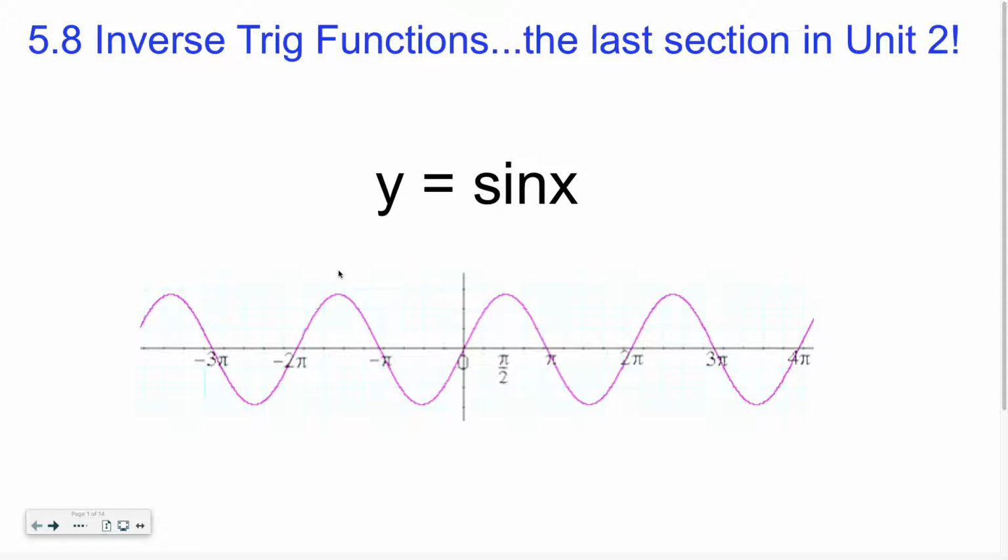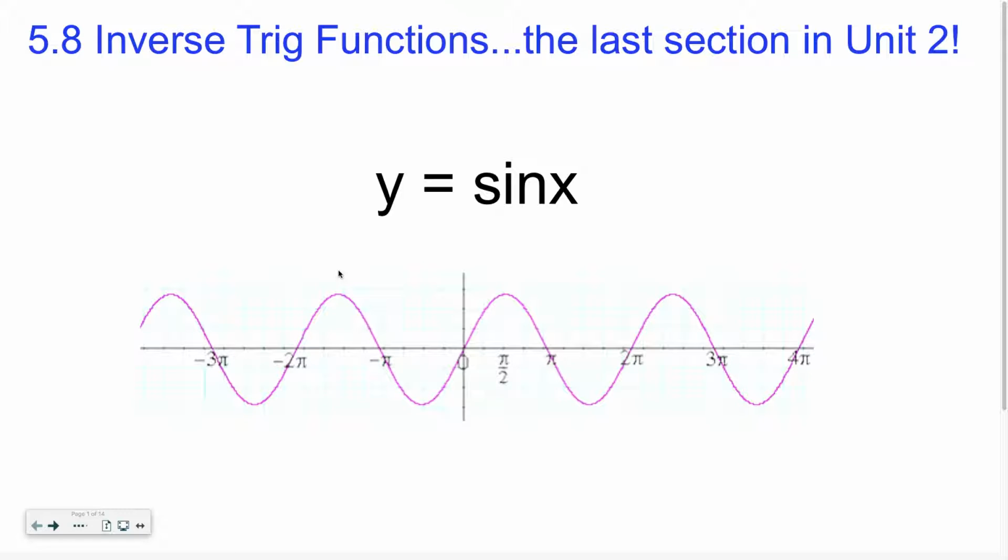We're going to talk about inverse trig derivatives, and I'll tell you, right now it kind of looks scary. It's not. And you're not going to have to memorize all 6 of the inverse trig ones. So first of all, I made a mistake when I typed this. This does not pass the horizontal line test. Could you go ahead and cross out vertical and write horizontal for me? Y equals the sine of x does not pass the horizontal line test. And the horizontal line test tells us if our function has an inverse.